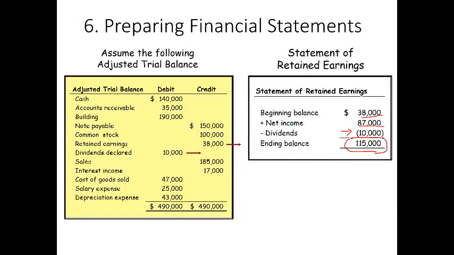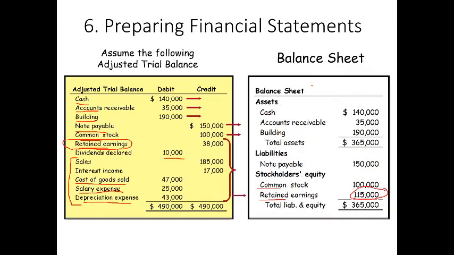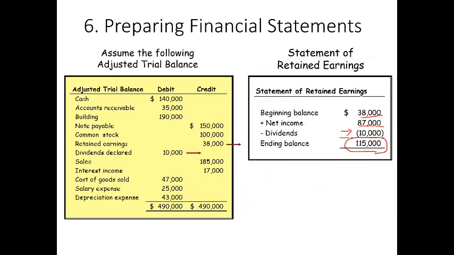All right, so just a quick note here on temporary and permanent accounts. Permanent accounts are recorded in your balance sheet. Temporary accounts are closed out. These temporary accounts are also called nominal accounts. They're closed out to retained earnings. They're like income statement accounts. So these are all temporary accounts in the income statement, and they're closed out. This $87,000 is closed out to retained earnings, our permanent account or real account.